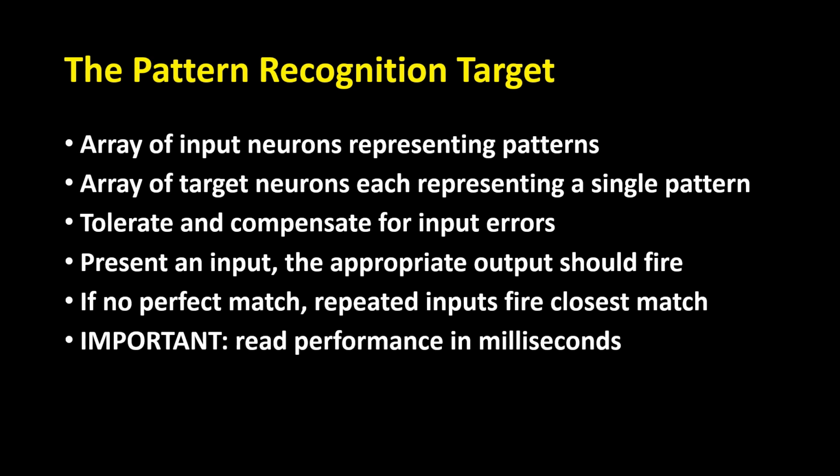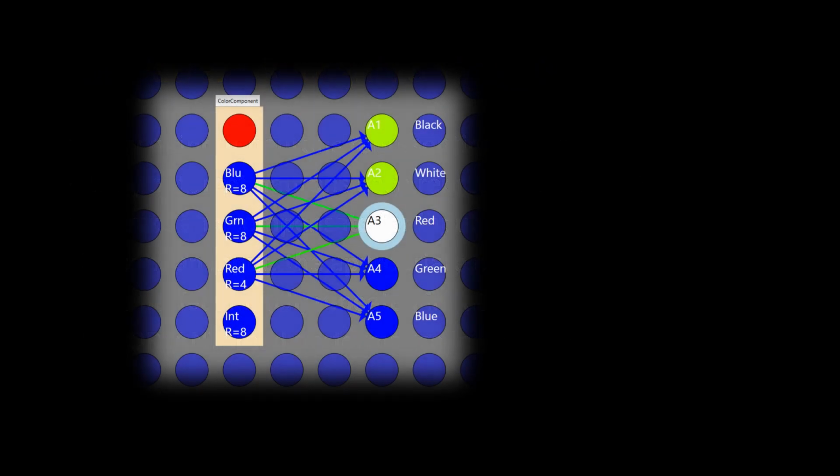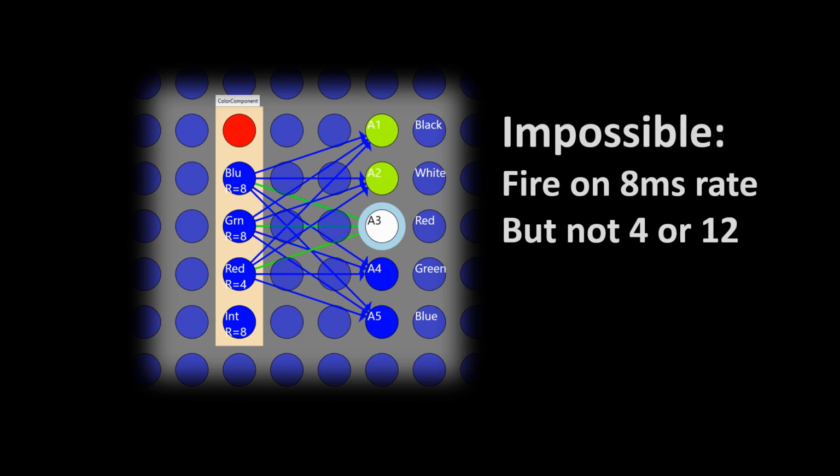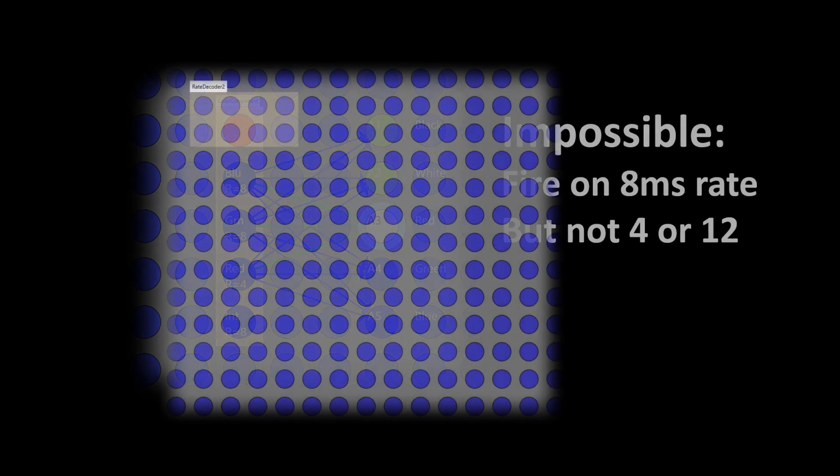Remember from the last video that there is a color component module which lets you select a color and fires red, green, and blue neurons at corresponding rates. At first, you might think that you can just connect these to a set of recognition neurons and be all set, the way most AI apps do it. But when you consider a little deeper, with a spiking neuron model, this is impossible because you can't select synapse weights to make one of your output neurons fire with a spiking rate of 8 milliseconds, for example, but not fire on either 4 milliseconds or 12 milliseconds. That's why all the rate decoding complexity of the previous video is necessary in some form.